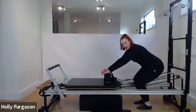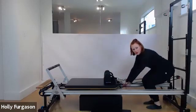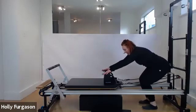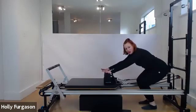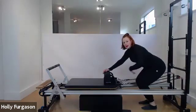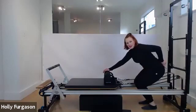Come down into a squat. If you're on a lower reformer, it just means your hands will be lower. You've got to get down low. So if you're on a high reformer, get down low so you're more like our friends on the low reformers. Good. Instead of being a round back, lengthen your spine. Yeah. And get your butt to sit down.